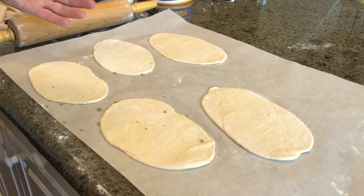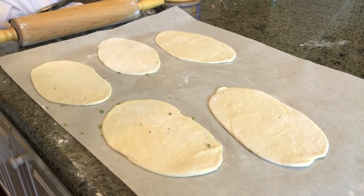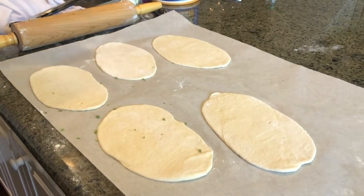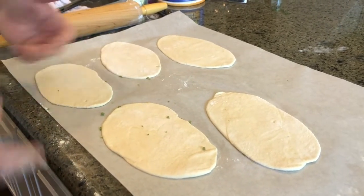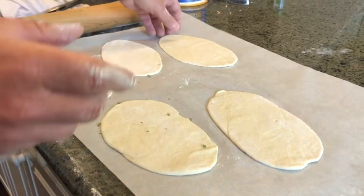All right, so I rolled out the naan. The recipe was supposed to make six. I made eight, so they're a little bit smaller, but it's no big deal. It's still naan bread. They're rolled out about an eighth of an inch. Then we're going to put them in a cast iron pan. I'm going to grab one here.